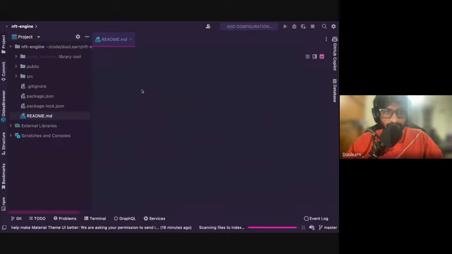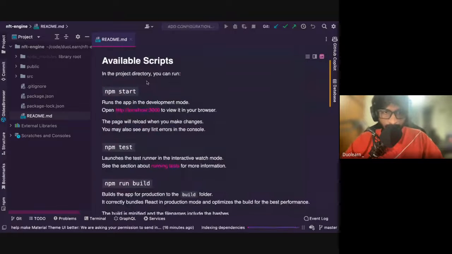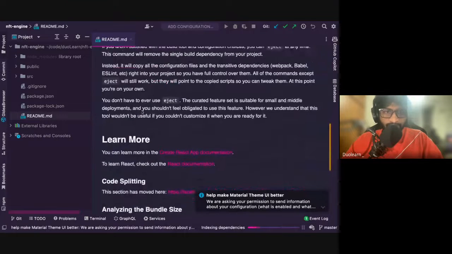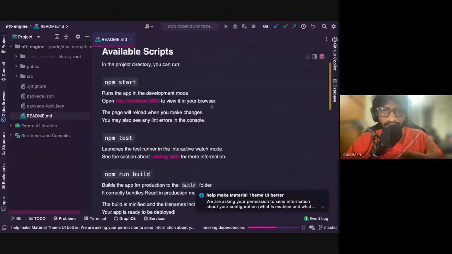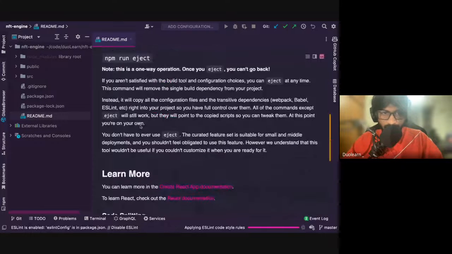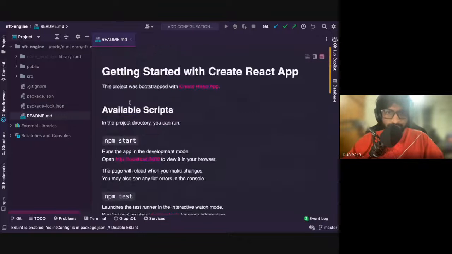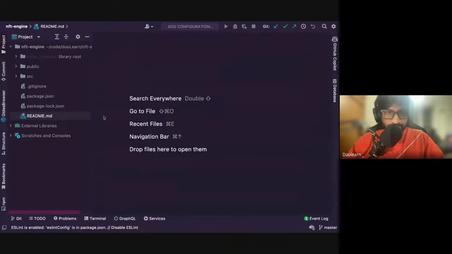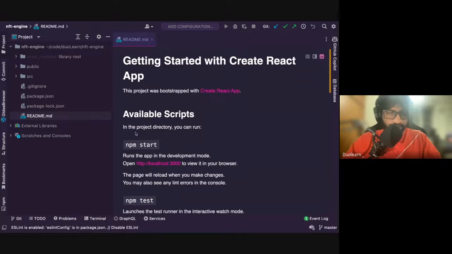Okay. So most projects come up with a README file. So README files are just like a file where you have information about the product or the project. So it again has all of the scripts that we can run, which we already know, by the way. Okay, so I'm going to close this, and let's go file by file, folder by folder, on what everything means. Right. So we already just discussed the README file.